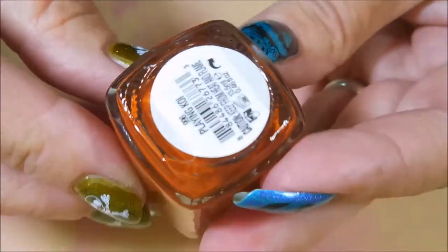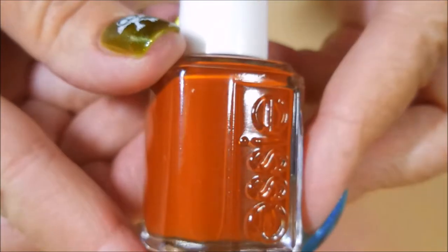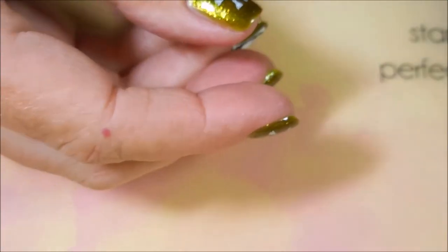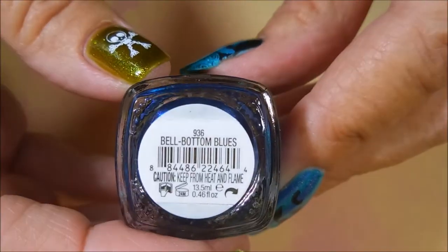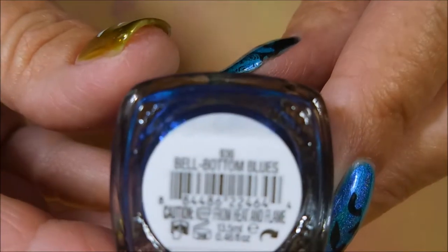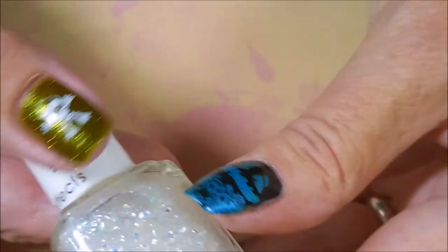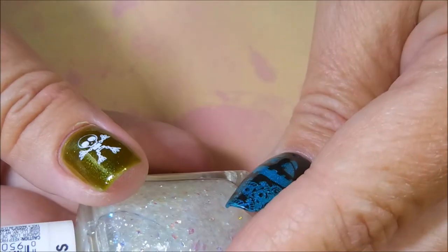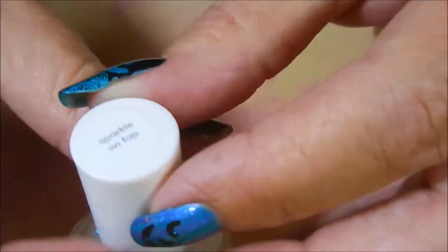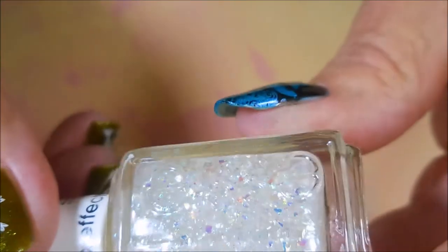Then she sent me three Essies. This one I really really wanted and I'm so glad she sent it — it's Plain Koi, a perfect shade for this time of year. Then another one, it's like she knew my wish list — this is Belle Bottom Blues by Essie, a gorgeous polish. And then a Luxe Effect — I've got a couple of other Luxe Effects but I didn't have this one. It's a sparkle topper, really nice cool topper, love it.